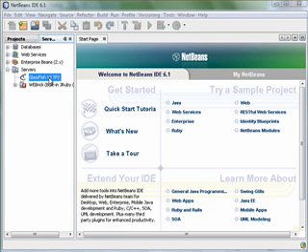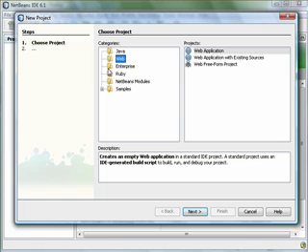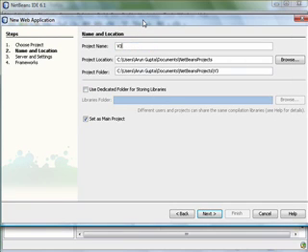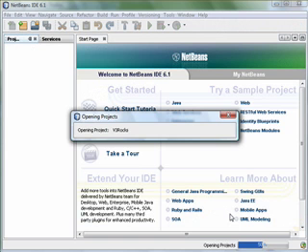Now that GlassFish has been installed, let's create a simple web application and deploy it in this container. Go to Projects, right-click, New Project, choose Web Category and the project type as Web Application. Click on Next. Give the project a name, let's say V3 Rocks. Click on Next. Notice here, the recently installed GlassFish V3 TP2 container is being chosen as a server. And then we take everything else as a default, so click on Finish.